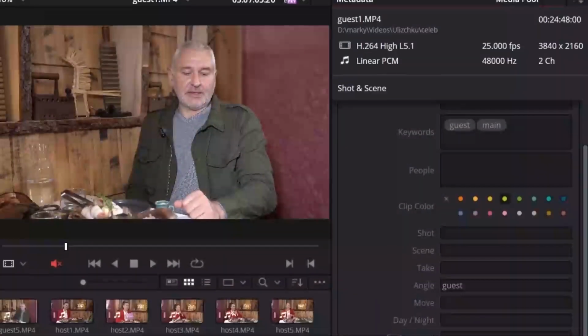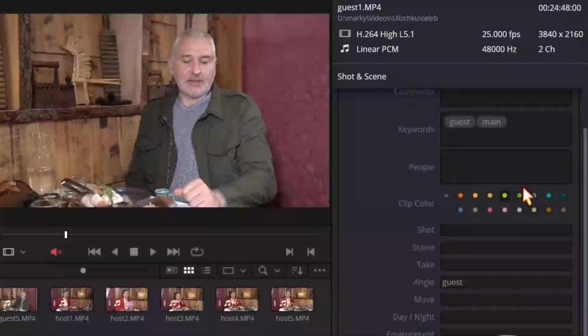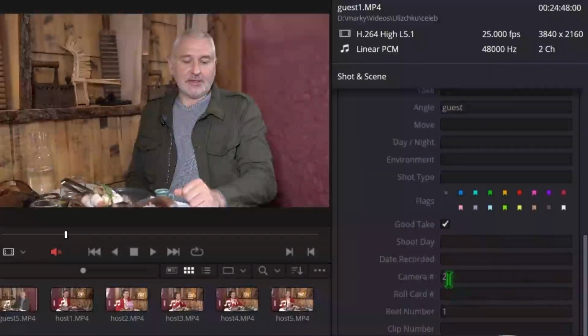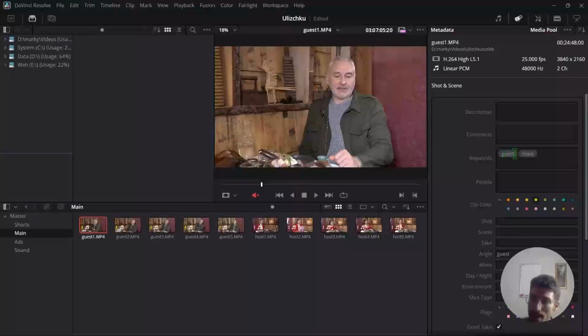And here, guys, what I have done, I chose the clip color. I specified the angle which will be necessary for our synchronization. Also I chose the camera number 2 and also numerated the clip. Additionally, mark the keywords which will be necessary for one small trick, which I'm going to show you a little bit later.